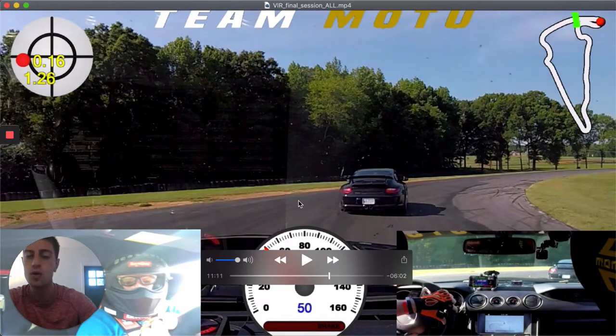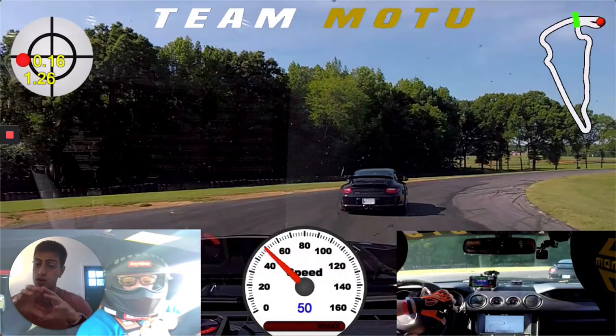And the last thing, in terms of what we want to focus on in coaching, the two main areas for me are that 5A, 5B section, and then turn 1. Through turn 3, we looked really solid. Through the hog pen, we looked awesome. I'm really, really happy with hog pen. The last thing I want to talk about is oak tree.